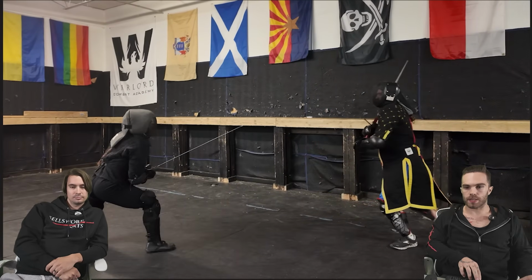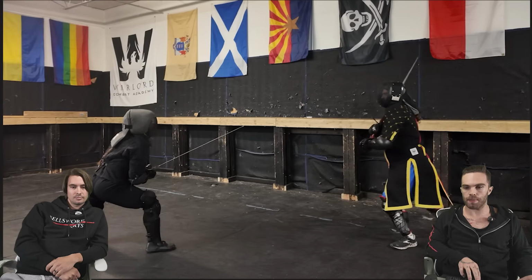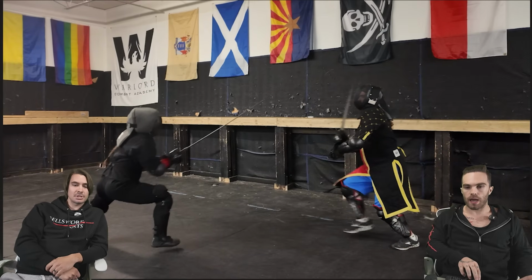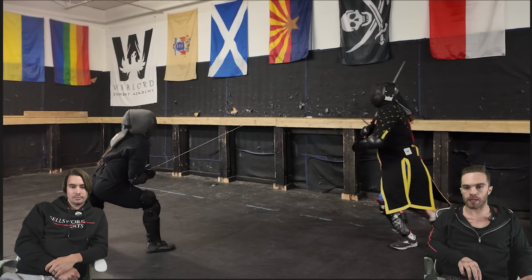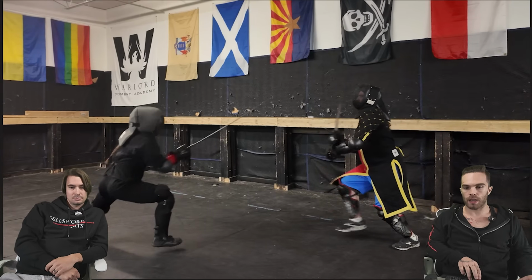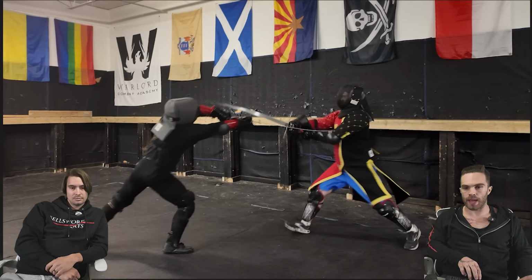So in this one, you can see as he comes in, I'm able to start my thrust. I start my thrust, you can see that, and as he leads with the body, he takes a step and leads with the body, then sword, which gives me time. You can see that my sword starts to move first. My sword is fully extended before my body moves. My foot is off the ground, but my body's not committed to this action. My arm's all the way out, and then I'm able to do that.